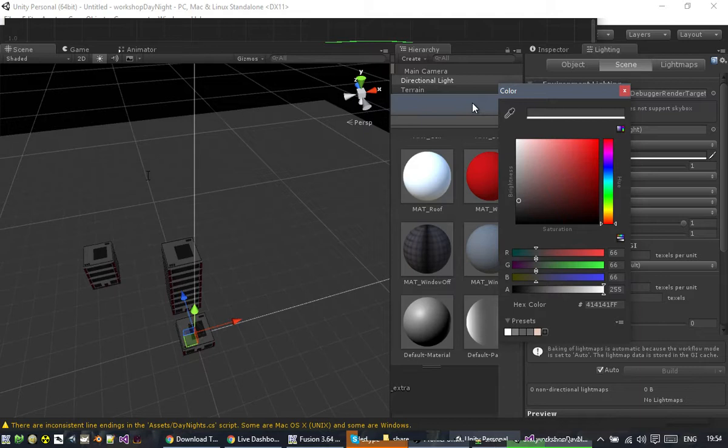For that we use another editor property, public Gradient, and here we set day color.